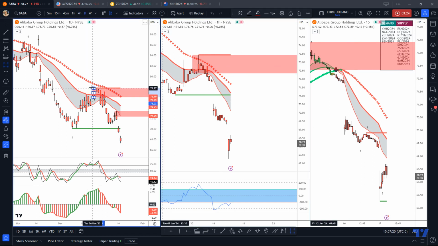We've got a supply zone right here. These are where all the sellers came in and pushed down. So that's the 5th element. And then the 6th element, multiple time frames. We want to put everything together, trend, momentum, support and resistance across those multiple time frames. And that's pretty much how we come up with our trade plan.